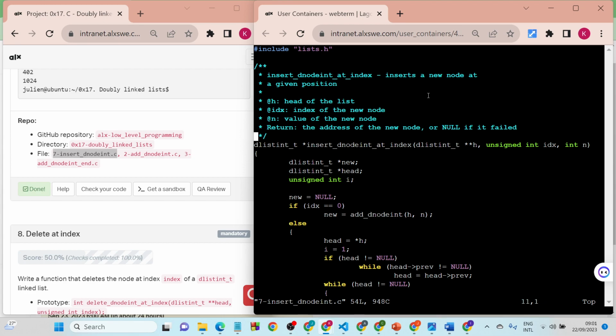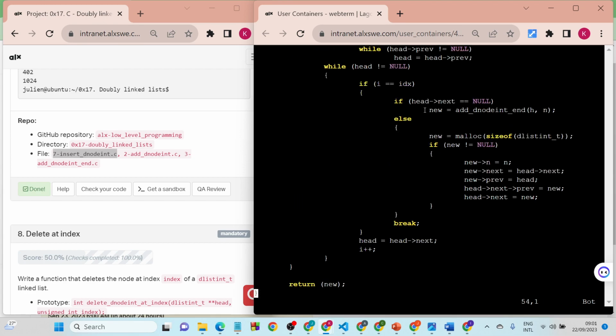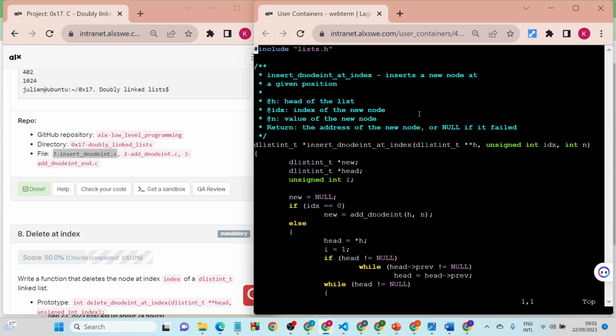So what we are trying to do, it's quite lengthy, I may not go into too much detail. Just know that we declared all of these variables. This is a double pointer to this structure. Then we declared an unsigned integer idx, as well as an integer n.